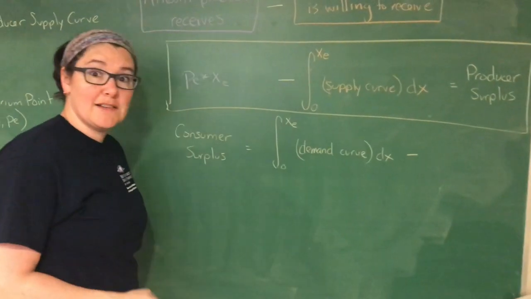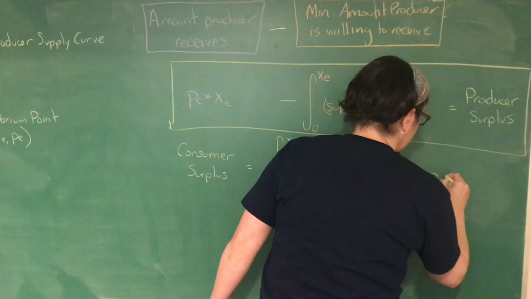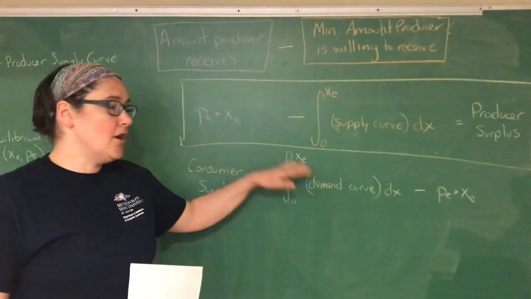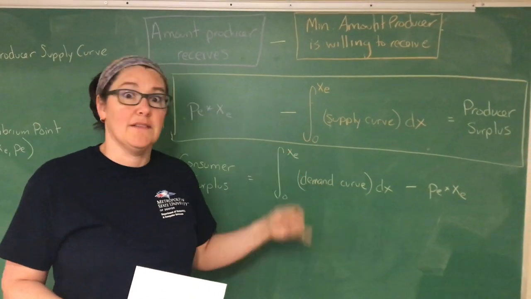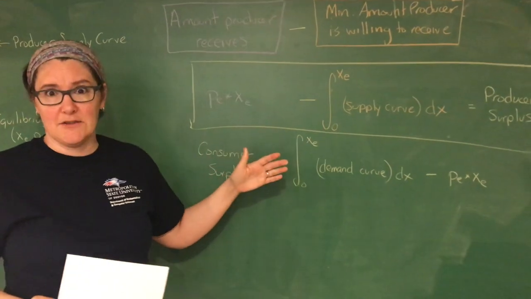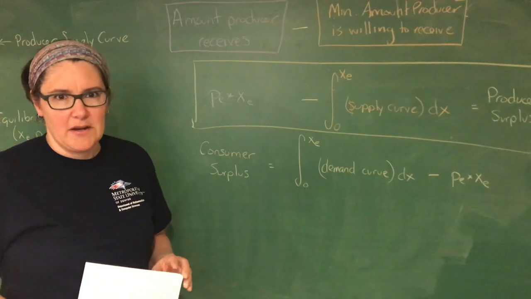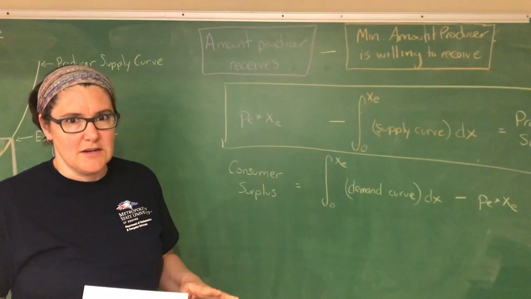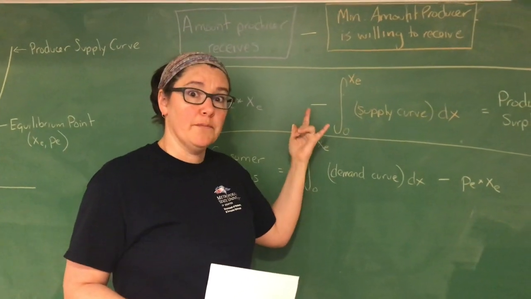And then we subtracted off from that area the rectangle. So these two formulas are almost exactly the same, except for the order in which you subtract things is opposite. So if you're ever working on one of these problems and you come up with a negative answer, either it means that you have a bad economy and things aren't working the way that they should, not likely in our scenarios. More likely is that you have subtracted things in the wrong order.